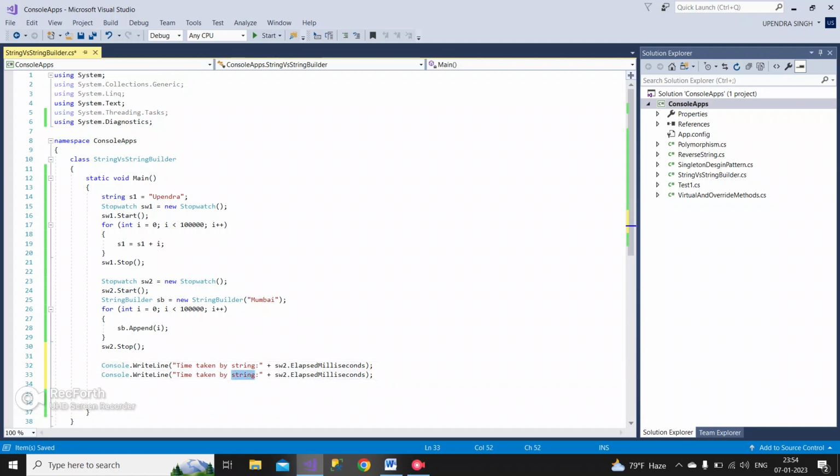Again I will create a separate Console.WriteLine for the string builder.